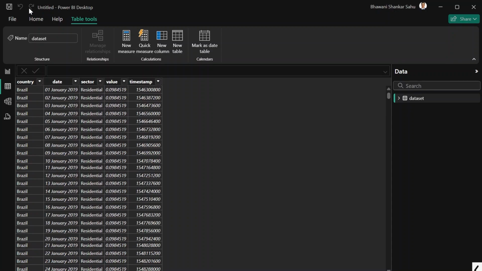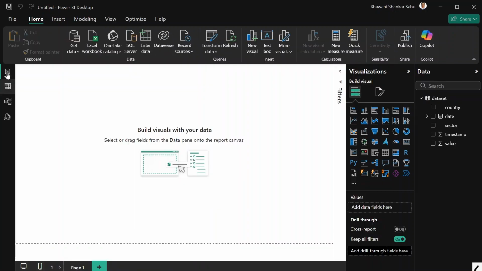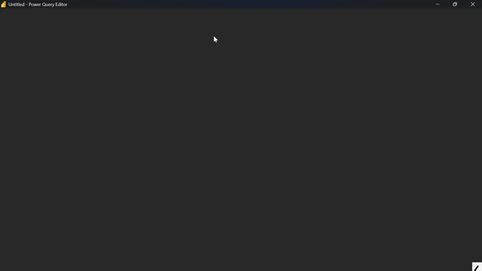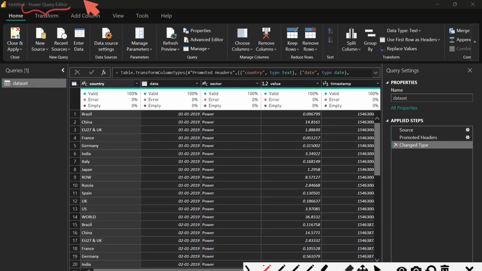Now let's try to modify the data. Since you can see the column here, let's modify the data. To modify data, you have to go to transform data. If you click on transform data, then it will open a new window known as Power Query Editor. So this is a very powerful tool where you can manipulate the data. You can do all the things like removing missing values, filling missing values, duplicate values, data cleaning, all the parts you can do here. Okay, let's try to understand this interface a little bit.